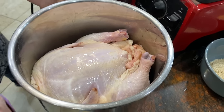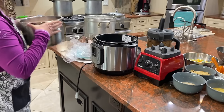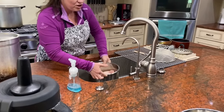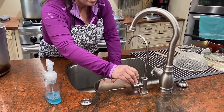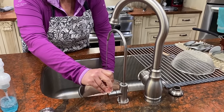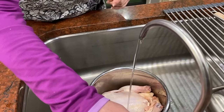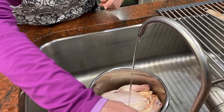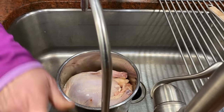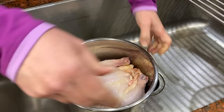Now, I have placed the entire bird along with the heart and the liver and all the other little goodies into my Insta-pot inner pot. I am going to add just a little bit of water, because if you put it in completely dry, there's a very good chance that it will burn, and that's time consuming. I'm adding some filtered water to it. This is reverse osmosis filtered water. And again, just adding about 1 inch to 2 inches. So there's some water in there to start. I'm gonna add just a little bit more.